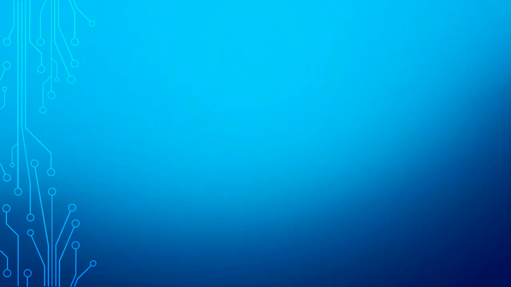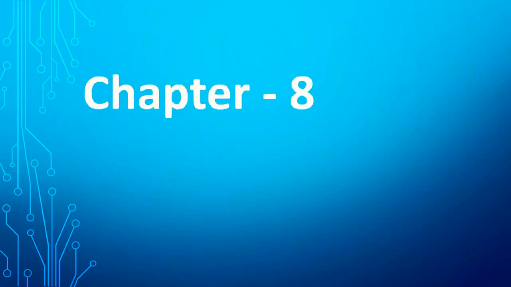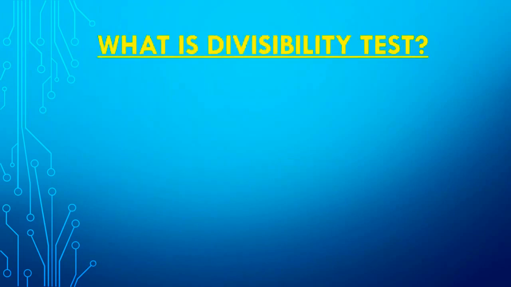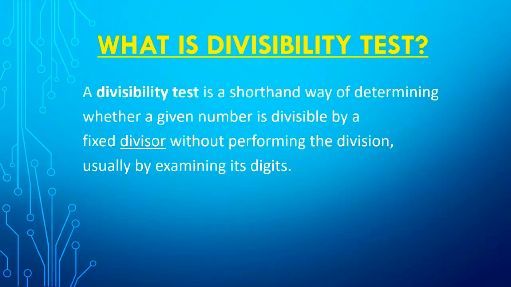My dear children, today we are going to start with a new chapter, that is chapter number 8. The name of the chapter is Divisibility. What is a divisibility test? A divisibility test is a shorthand way of determining whether a given number is divisible by a fixed divisor without performing the division, usually by examining its digits.